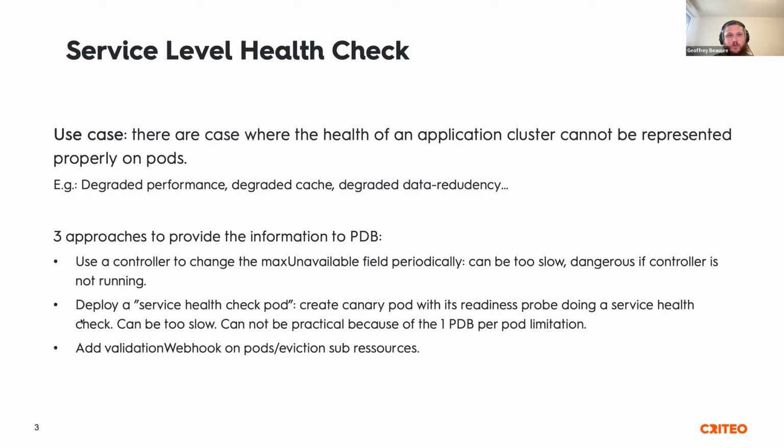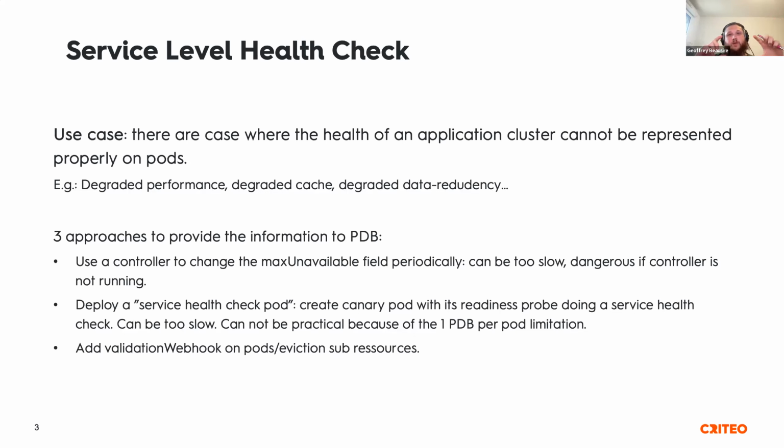An alternative is to use a service health check pod. Basically, you create a canary pod, you bind its readiness probe to the health of the service itself. So if the service itself is down, the readiness probe of this pod will be unready, and it will block the PDB if you have only one disruption allowed. And you can have the same issue as the other one, between the moment where the database is unhealthy and the moment where the pod will switch to unready. That can be up to a minute, where the service in a way is left unprotected.